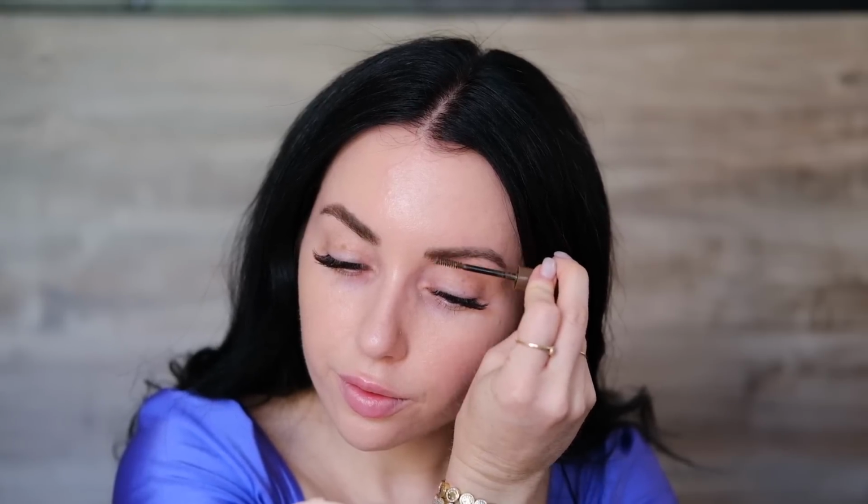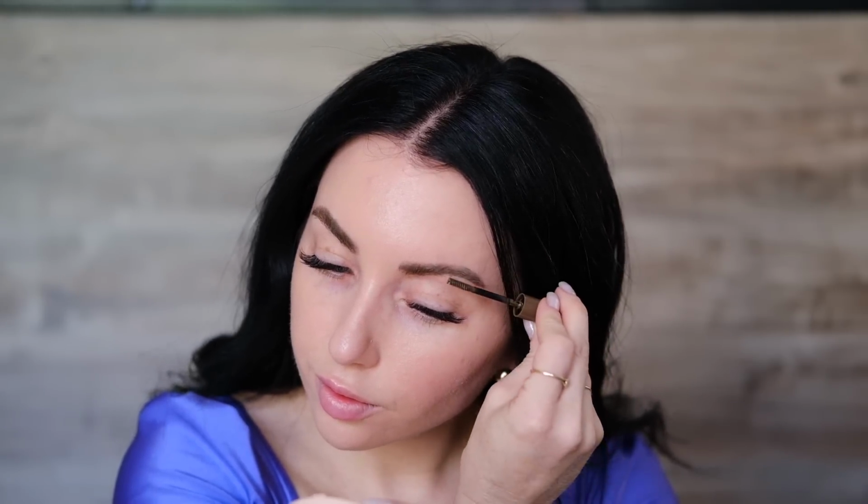Another tip I have with brows is I used to go in with brow gel and then go in right away with my brow pencil afterwards. But what I like to do is wait for this baby to dry down. And I usually wait like a few minutes. I'll usually put on brow gel and then go in with my concealer and then go back to the brow pencil to finish off your brows, because brow pencil just applies differently when your brows are wet from the brow gel.